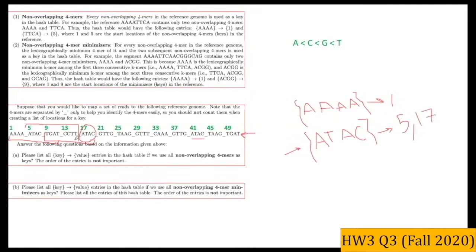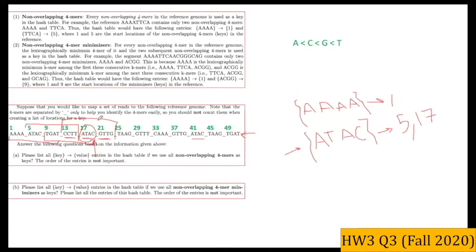Now we proceed to the next iteration where we start from here all the way to here. So the first one, which is this guy, starts with C, the second one starts with A, and the third one starts with G. So what is the minimizer? It is basically this one. So do we have it stored? Yes. So do we need to store it again? Doesn't make sense. Then we skip it.